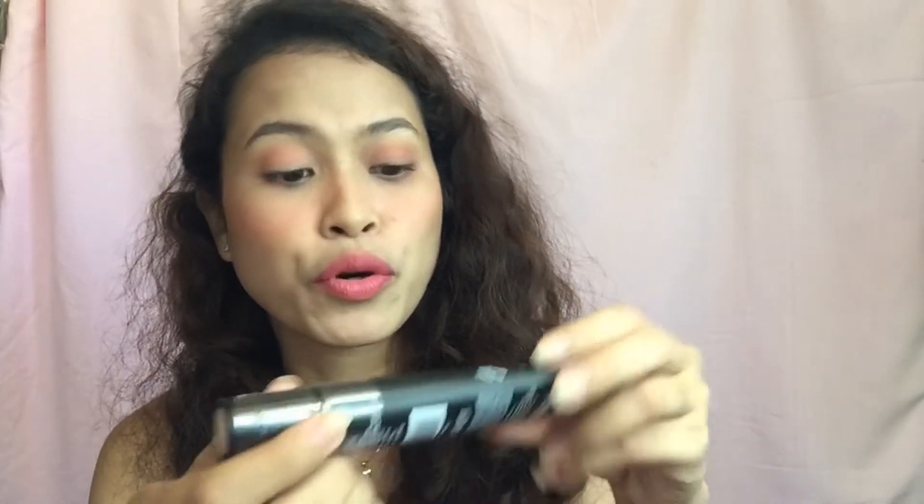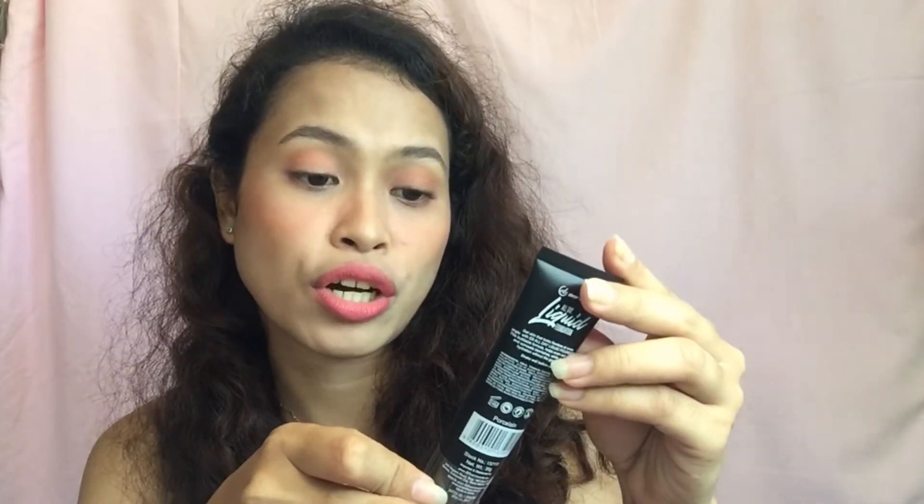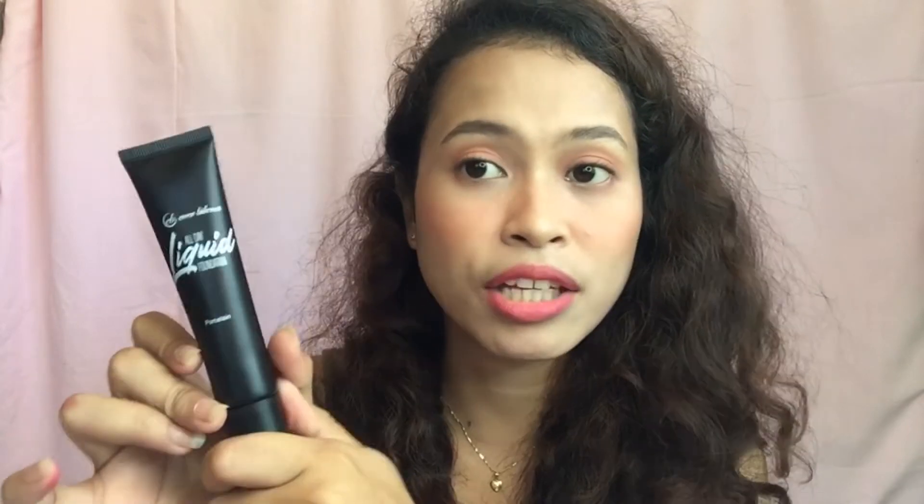I got the Porcelain shade. I think I wanted to open this and show you if it really fits my skin. Porcelain foundation. It also has 24 months shelf life, the same as the primer. Let's open this and try it. Let's see if it matches my skin. What I love about it is the packaging is beautiful — it's very clean, it's very neat. The minimal design is nice because it attracts buyers.